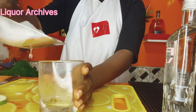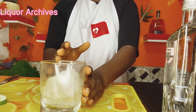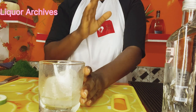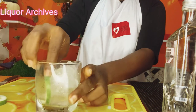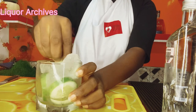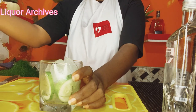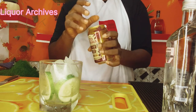I want to have my ice inside my cup. I won't be shaking today — with this particular recipe I will have my ice in my cup. When it comes to cocktails, your ice must always be by your side. It gives you this look, this wonderful finishing, and definitely when you're drinking it you'll feel the difference. My hands are clean — I'll just put the ice in. If you have a picker you can use that, but if not, use your clean hands, which is what I did before starting.